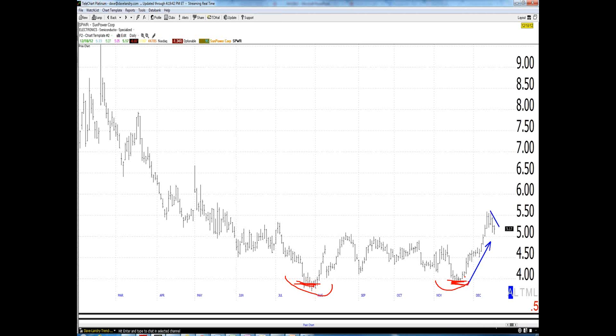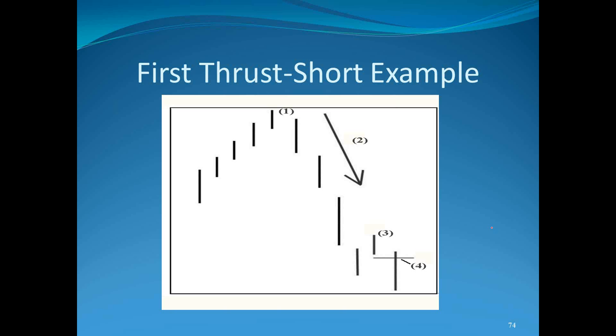So here we have a double bottom. I'm not going to buy because it's a double bottom. Why? Because it might turn into a triple bottom. It might even break through that and keep on going, okay? But when I see this thrust higher like this, and then even notice that this has kind of a micro version of what we talked about earlier, meaning that you have an acceleration of trend. If you look at it really closely, you can see that this trend actually accelerated here and then begins to pull back, okay? And that turned into the mother of all winners. I think we have it in another chart here in a second.